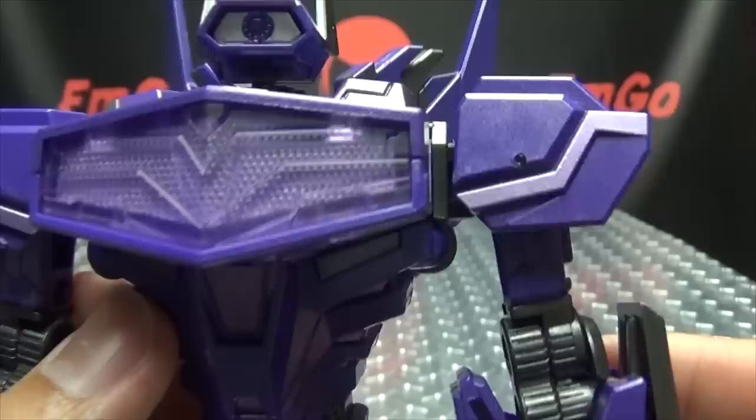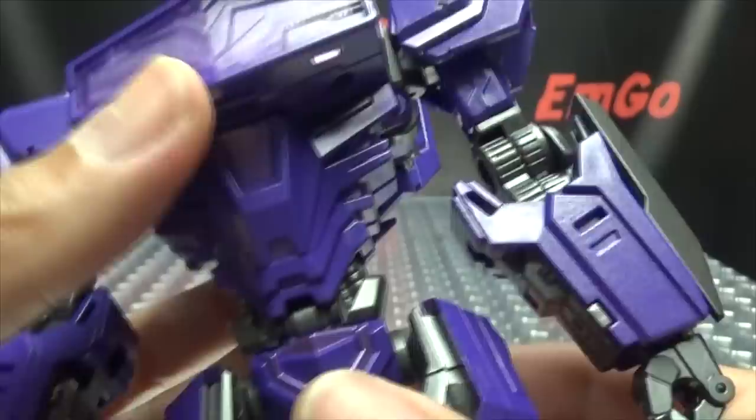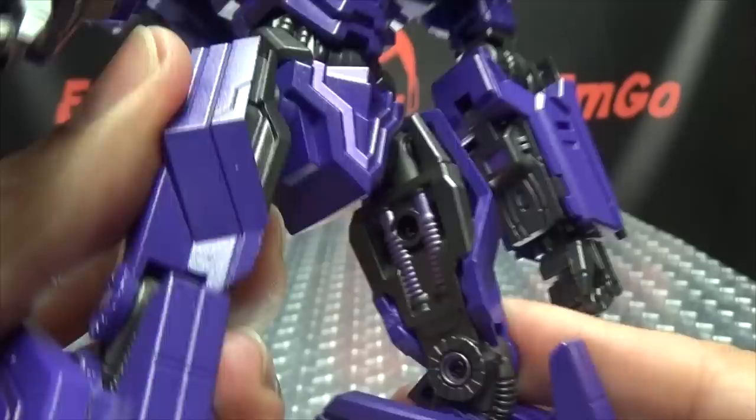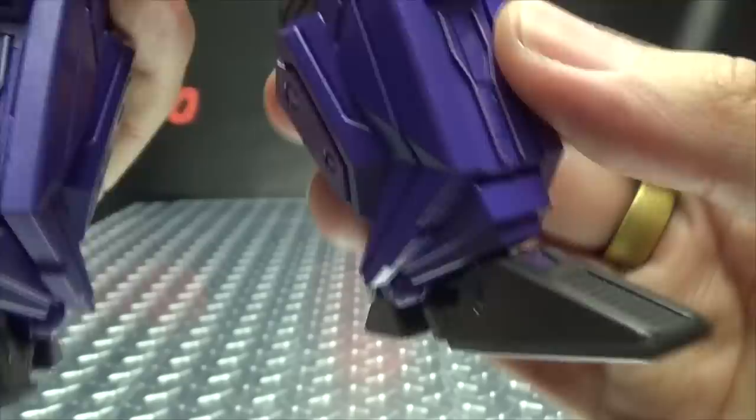Big old chest. I like the kind of metallic colors going on there. Really pops. Got some nice detail there in the waist. And some more of those metallic colors. See, get those nice highlights going on. Detail there, the inner thigh. There's big old feet.